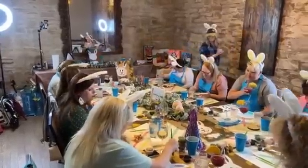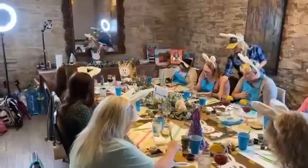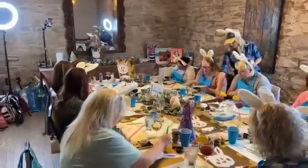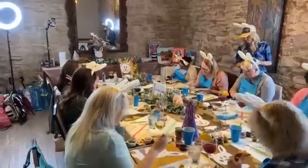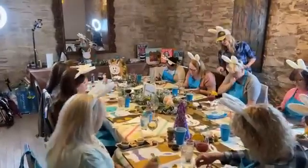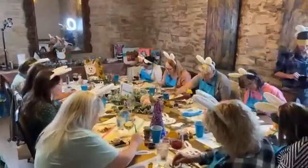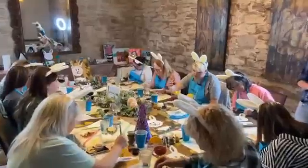So let's see. When do they bring their checks? I think I saw somebody ask that for the hostess. Normally we'll give the venue a time, like we're going to be done at say 8 or 8:30 or whatever it is. So they'll know about 20 or 30 minutes before that to go ahead and start bringing people's tickets in for their food and drinks or whatever, so they can collect.